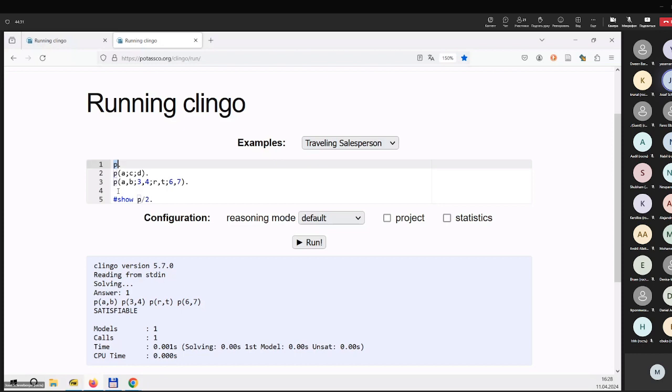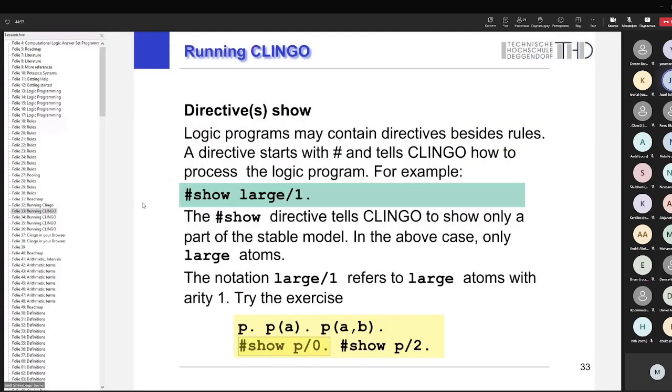And you could also have 3 or 4 or 5 or any number of parameters. And you can select the one which you're interested in. For example, if you would like to see just the predicate with no parameters, then we would specify P/0. And then we just see this P rule, which is specified up here. Okay, so that's the idea about the show directive.